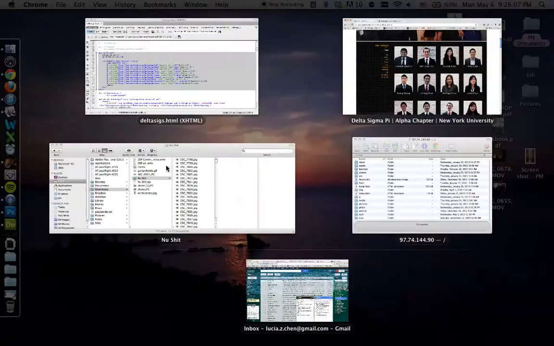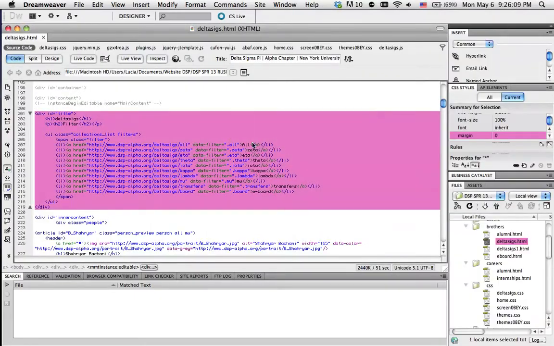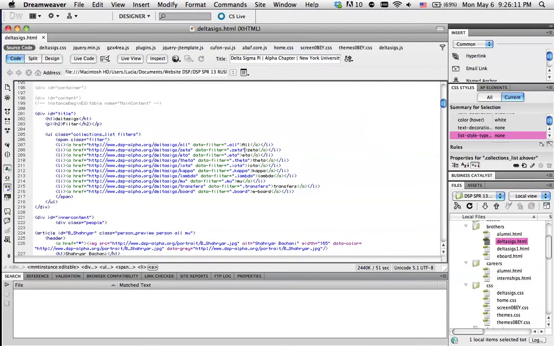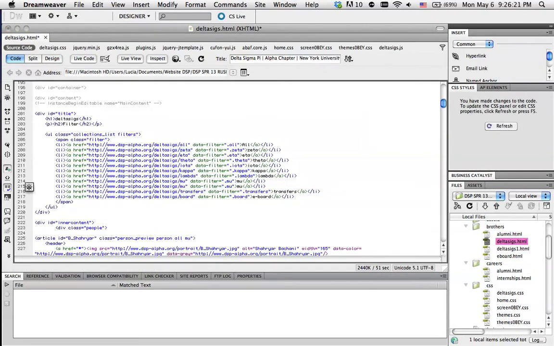So let's go back to the code, and now you'll see that it corresponds to the different labels we have here. What you have to do is just copy this line and paste one under it, and change everything. It doesn't really matter what, this isn't an actual page, it's just the way the code works.